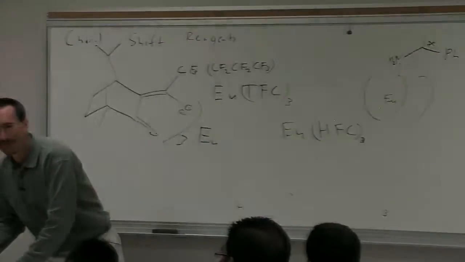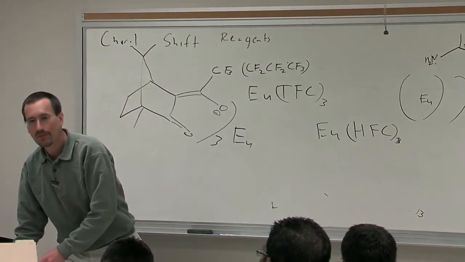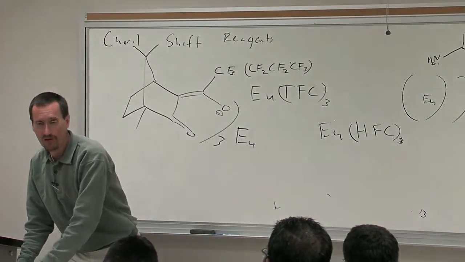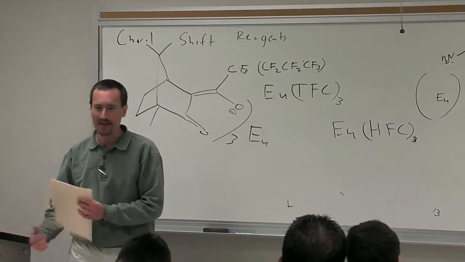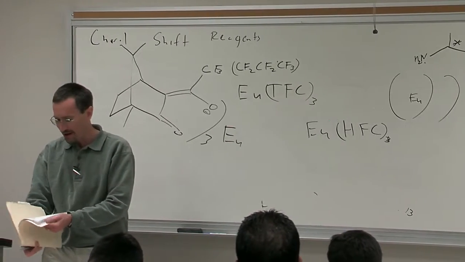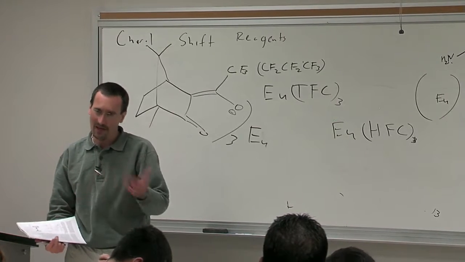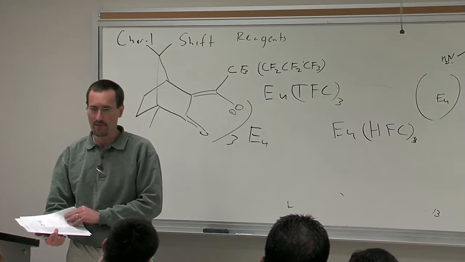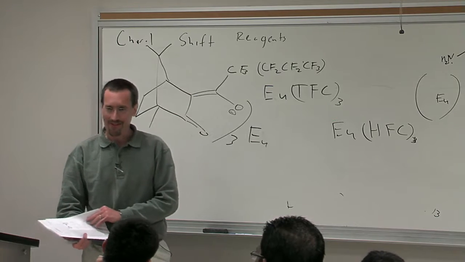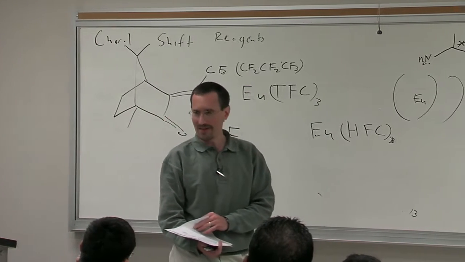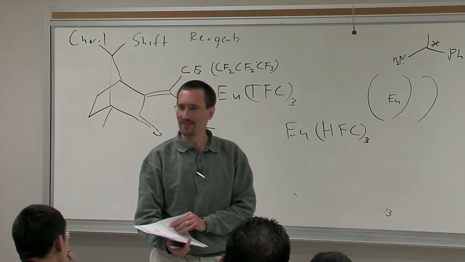What happens when you have multiple of these sites? You'll get multiple binding points, and if you had, say, an alcohol and an amine, it would bind primarily to the amine. And if you had like an alcohol and an ether, it would probably bind primarily to the alcohol. If you had multiple hydroxyls, then you would have it bind to all of them.